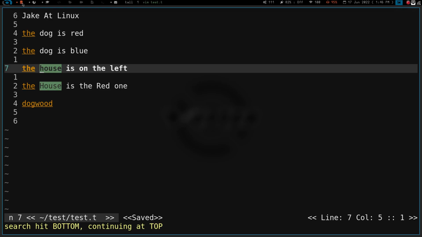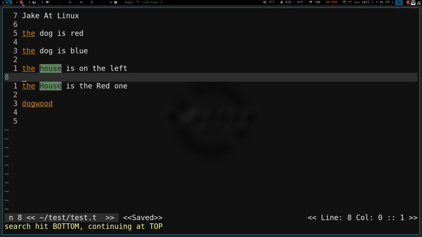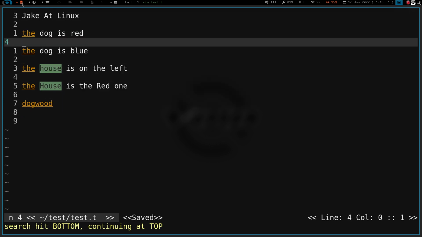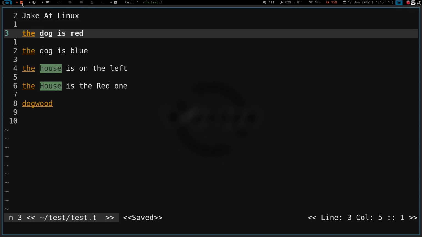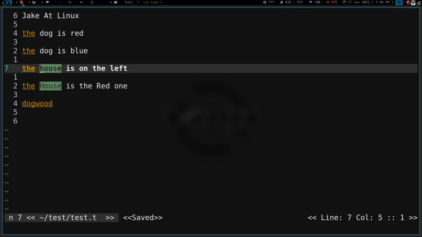But let's go ahead and do that. So basically, this is the file that we have been messing with. This is my test.t, and if you remember, I created those other two files that are identical to this. Well, let me show you exactly what is so cool about CtrlSF. If I want to go ahead and search for something, let's say we're looking for house. So I'll just put my cursor under house. You can see it's right here under house, and say I do CtrlSF, just like that, and I hit enter.